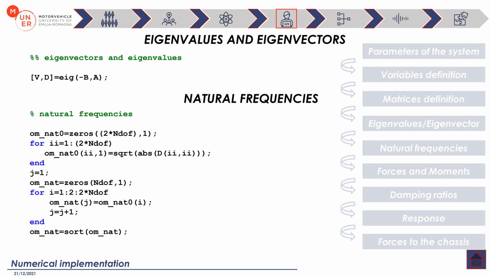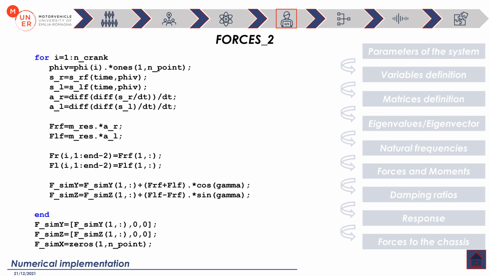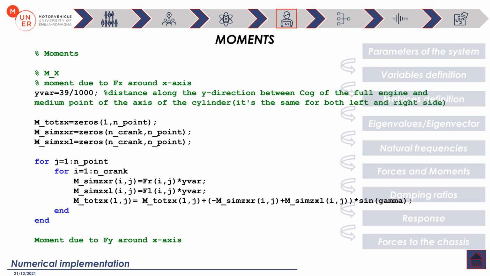Eigenvalues and eigenvectors with natural frequencies have been easily determined thanks, respectively, to the eig function provided by MATLAB and to the expressions we saw in the theory. Then, the calculation of forces and moments has been implemented. Only some parts of the code have been reported on these slides to make the presentation as clear as possible.